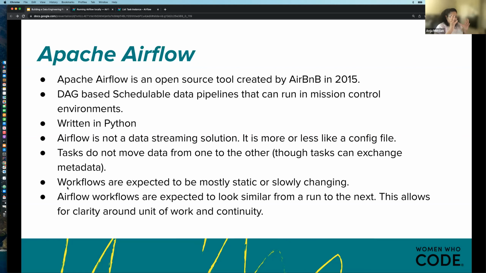It's code that's supposed to be written and just forgotten to be run all the time, except when there's an issue. So if you're trying to change something or changing the DAG instantiated name, that has happened to me many times. I'm trying to change the DAG name and I'm trying to figure out why it's not running, because it's not really understood that it's a change. So they're not expecting your workflows or the DAG information to change a lot. So that is not built into Apache Airflow or any other automated pipeline configurations.